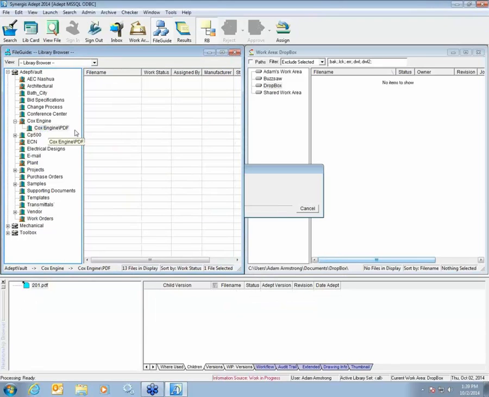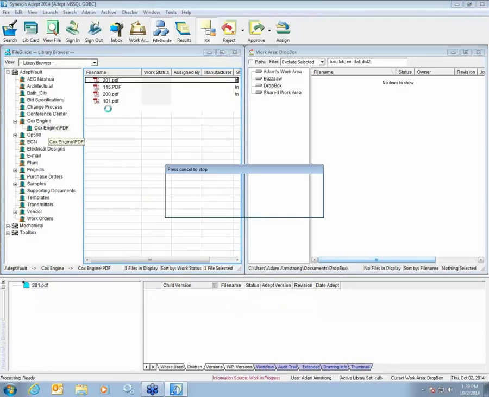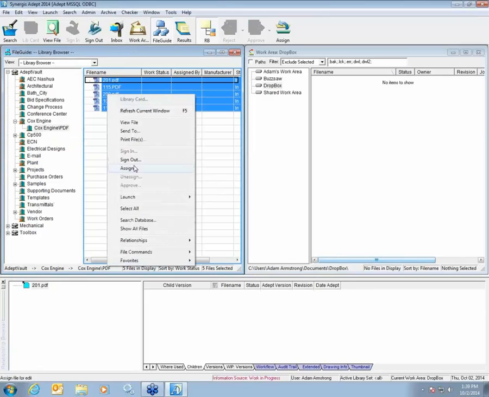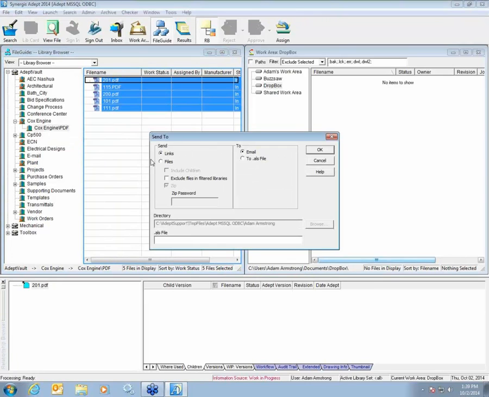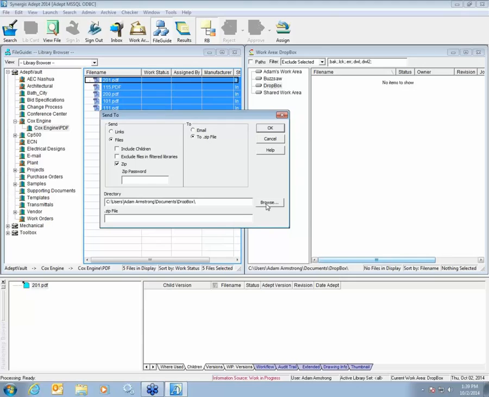I would go in and grab my files like this, and I would do a send to, and I would send them to a zip file. You can even put a password on it, and you could say, I don't want to email that zip file. I want to create that zip file, and I want it placed in this work area, or in a different folder, or wherever you want. So that send to can send not only emails, but it can also create a zip file out of the files you selected.